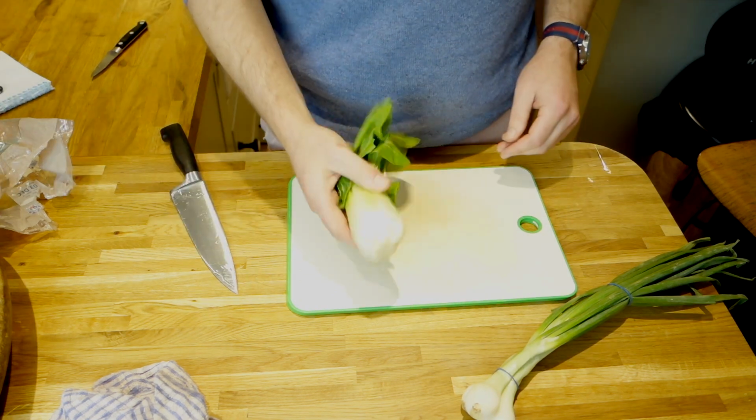Flatten it out and fry it really hard to get a crispy crust on it. Then I'm gonna slice that really finely and lay it on the noodles. So I've got some lovely big spring onions, some pak choi, a courgette, and some lovely red peppers. Normally I'd fry these separately because it's much easier to know when they're done, but as I'm feeling a bit lazy and a bit ill, I'm gonna put them all in together.